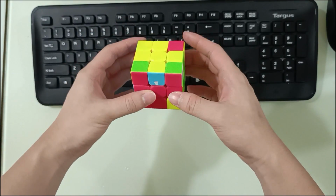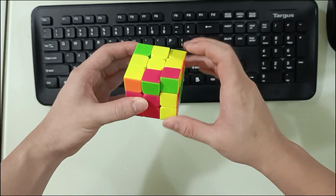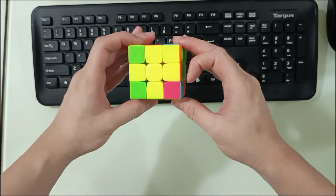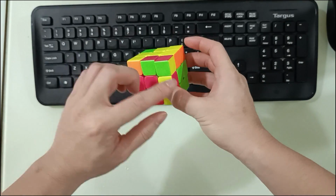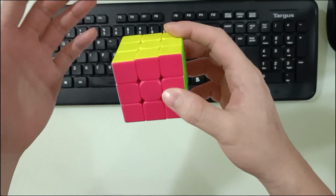The only difference is, instead of taking it out with a regrip like so, and then having to regrip again to insert it, why not do it like this? Go up, we hook with our index finger like so, and come down. That way, we don't have to regrip at all, and we can just insert it with 0 instead of 2 regrips.